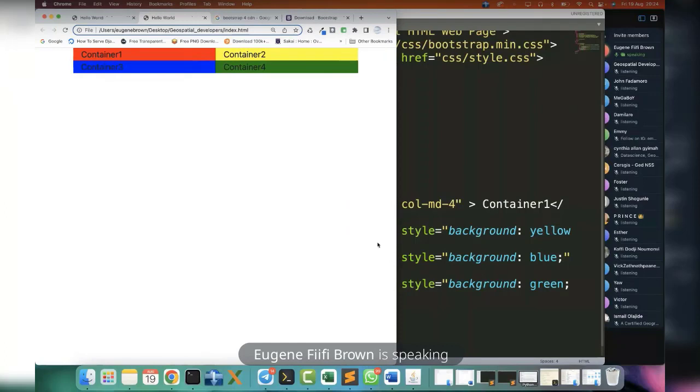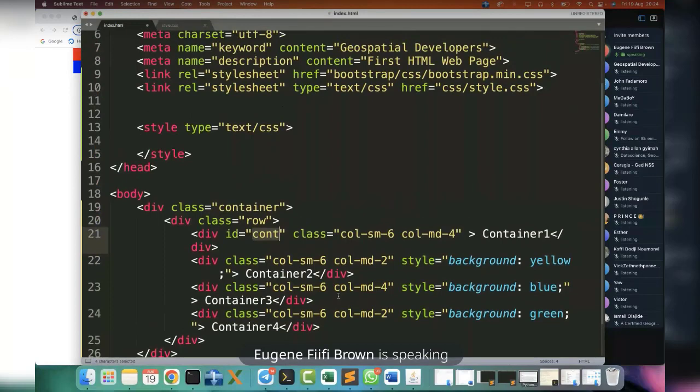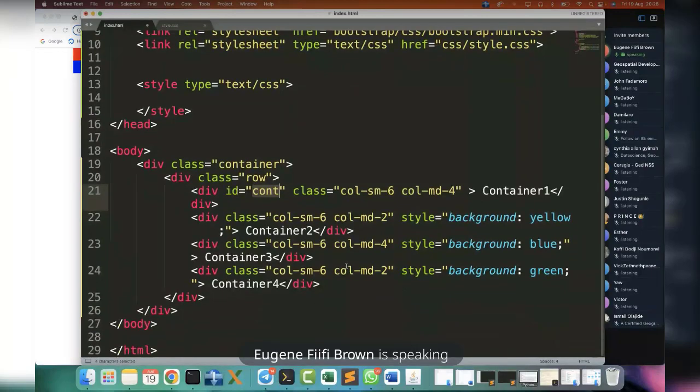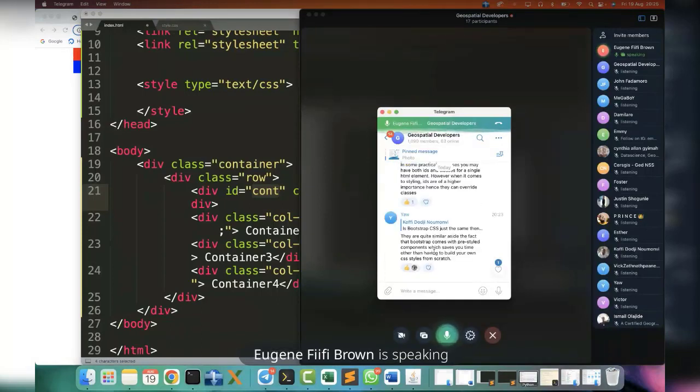Also, maybe we've not done it, but Bootstrap is not just CSS based. Even in JavaScript, there are some basic functionalities that you may want, and Bootstrap will do them for you. So it simplifies things, and it saves us from writing a lot of CSS code for small things that we need to do. Yes, so basically, that's it.